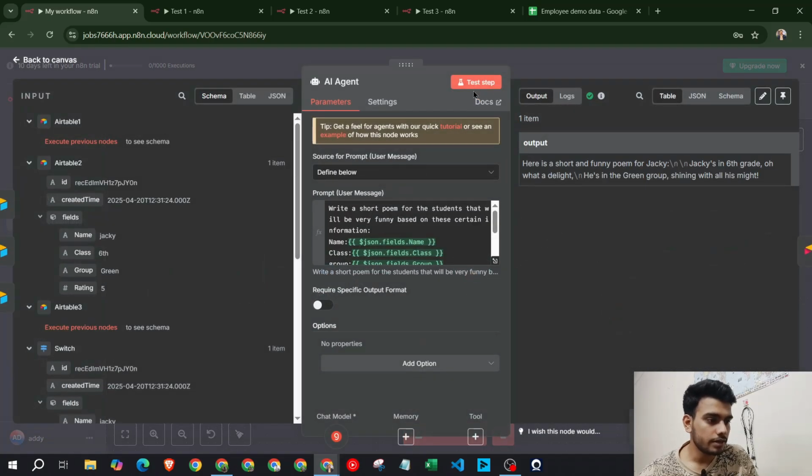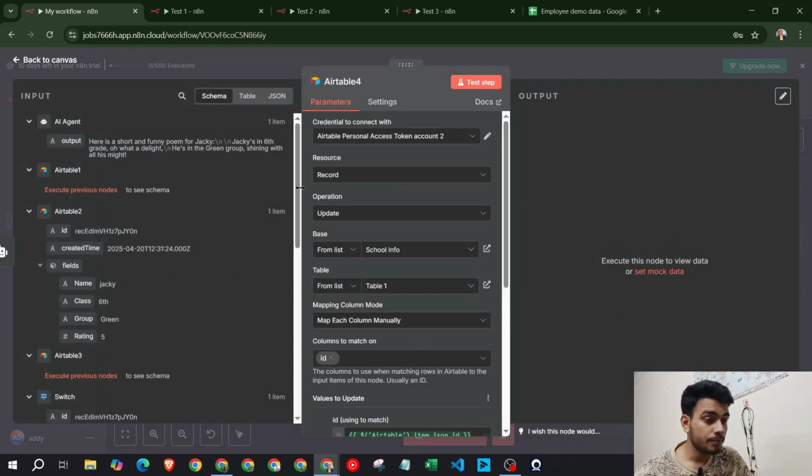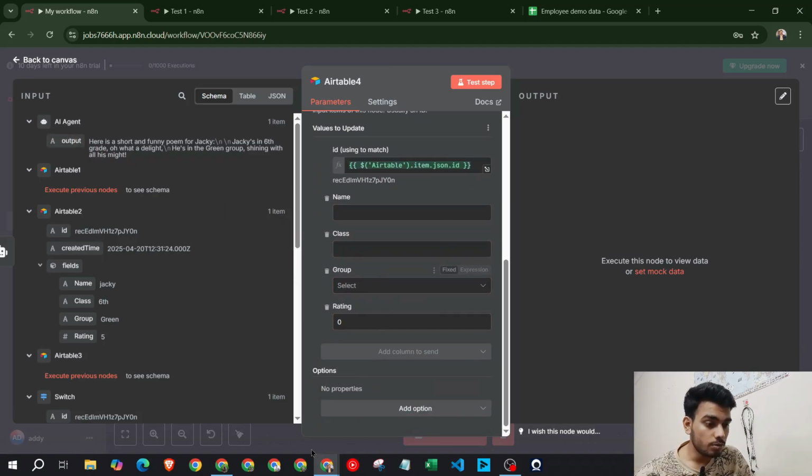Okay, so once I click the test step, I'll get a simple output as a poem for that green sheet. Now let me put that output here. Just a second. Rating, group.